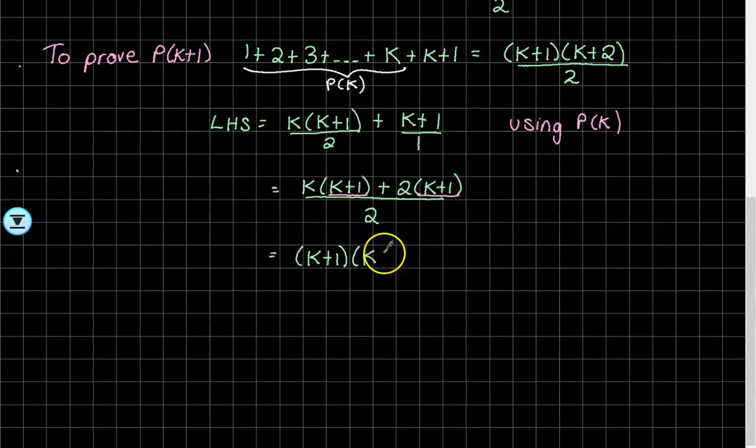And lo and behold, I'm left with the k plus 2 all over 2. Now, this is where we have to be really careful. You have the answer up here. You want to make it really crystal clear to the marker that you understood why you went from here to here, that you didn't just go, oh, I've got no idea, I'm just going to write down the right-hand side. Okay, so just to make sure that the marker's not going to go, yeah, you didn't know what you were doing, you're just copying down the right-hand side, just put common factor.